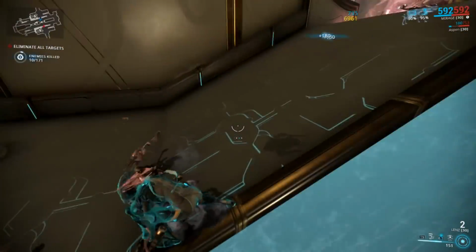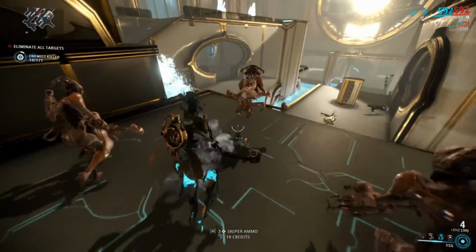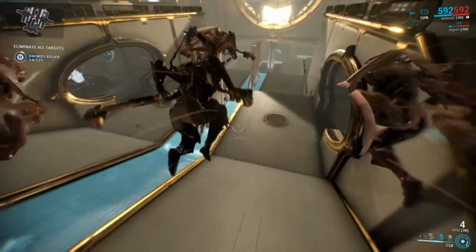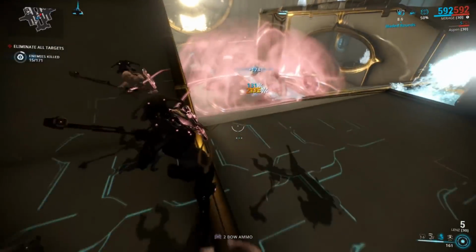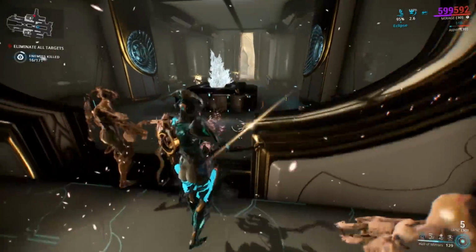The only thing I do need to make note of is, if you're using Naramon for the additional melee combo counter, one of the things I highly suggest is making sure you use a weapon with a lot of range. So think along the lines of Atarax, or polearms that use Primed Reach, and that's mainly because your doppelgangers are going to be doing so much damage.